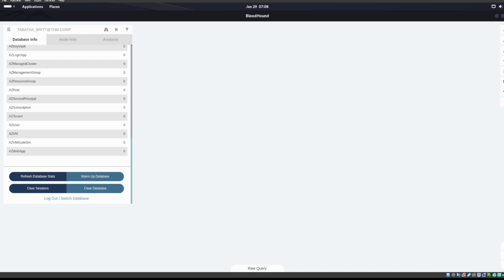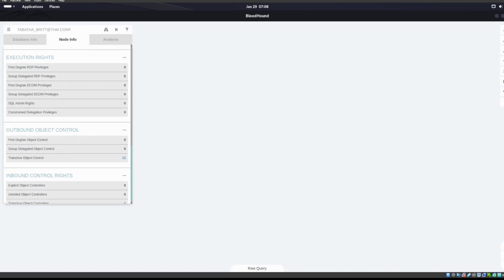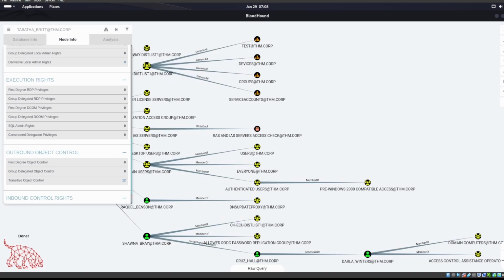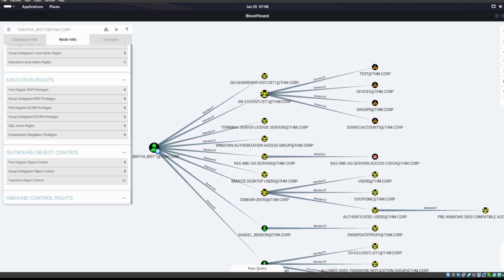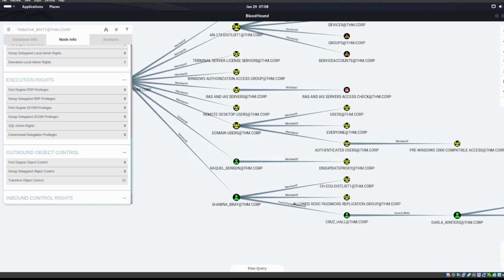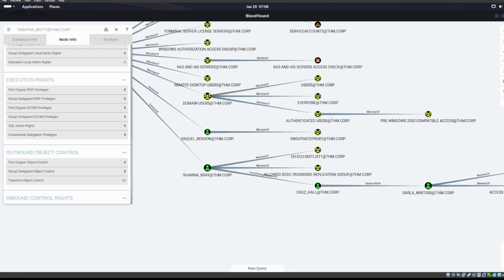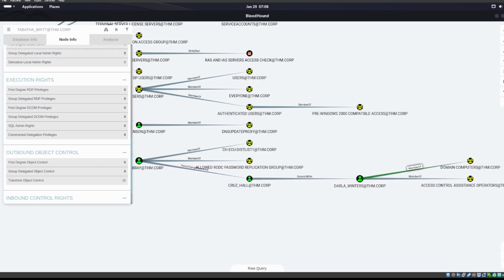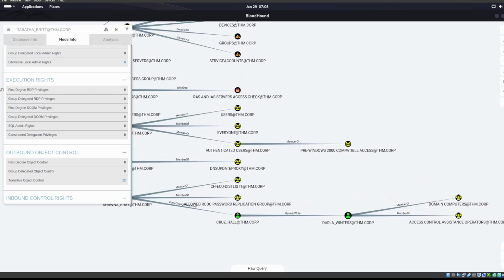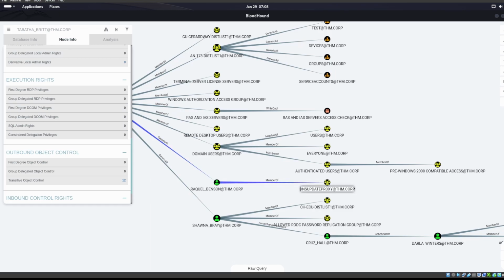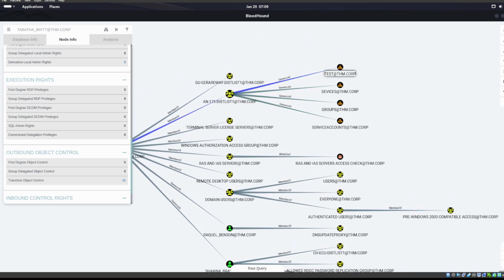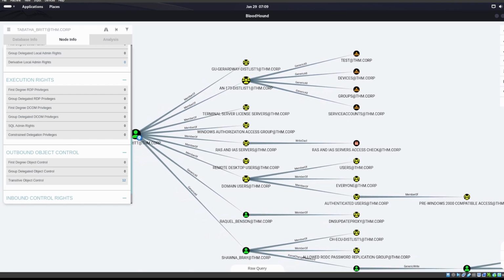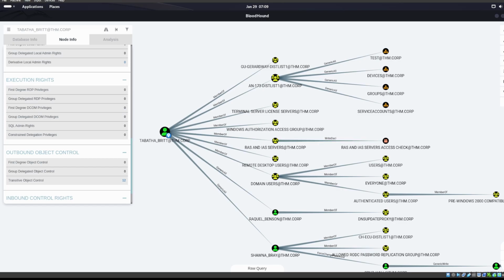Let's see if that collection method, all, changed anything. Oh. Yes, it does. It changes a lot of things, huh? Wow. Okay, so we have GenericAll over a couple users, right? Who has GenericAll over Darla Winters, who's part of Account Operators. We also have GenericAll over DNS update proxy, which in a live network could be a very big deal. And we also have GenericAll over test devices, groups, and service accounts, and we also have WriteDACL over this.